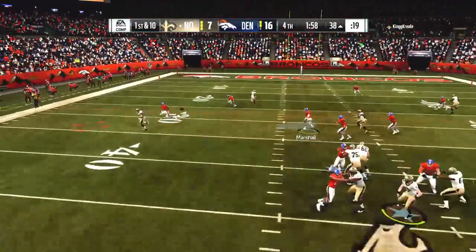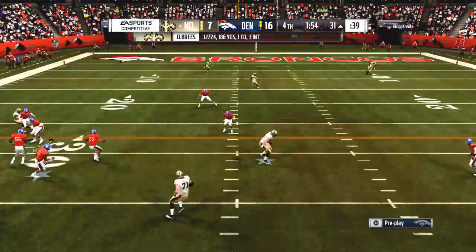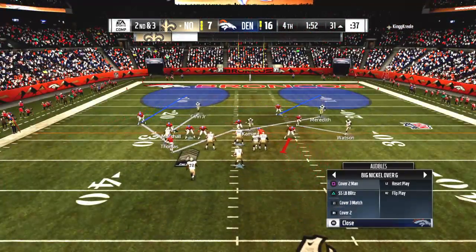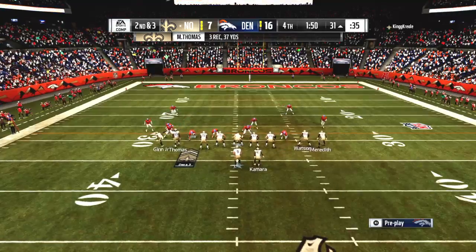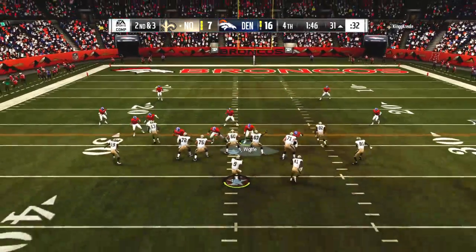Brees now on 1st down. Throwing the out route, incomplete. That's Thomas. And this time not quite to the 30. It'll be down at the 31-yard line. 7 yards, the pickup on the pitch and catch.